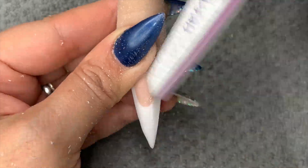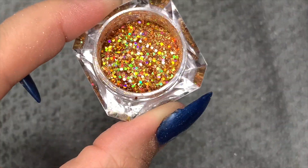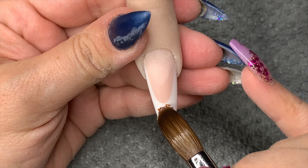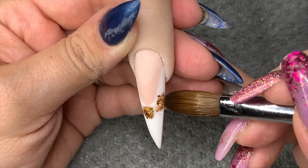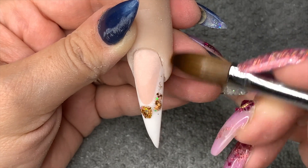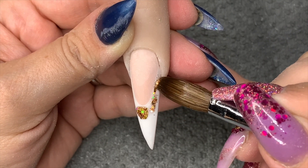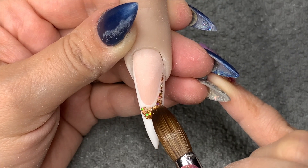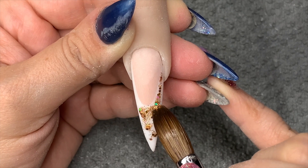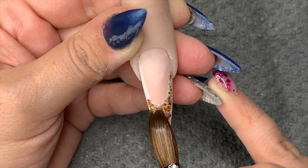I ended up taking the nail off camera to perfect it because it needed to be right and I really needed to see what I was doing. The Unicorn's Den glitter I'm using today is Hollow Copper Chunky Mix — it's not chunky in comparison to a lot of chunkies, I'd call it more of a multi-mix, and it's stunning. This is the sprinkles on top of the spiced cocoa — the candle picture shows a beautiful cup of white hot chocolate with cinnamon-coloured sprinkles on top, and I thought, oh, these are the sprinkles!